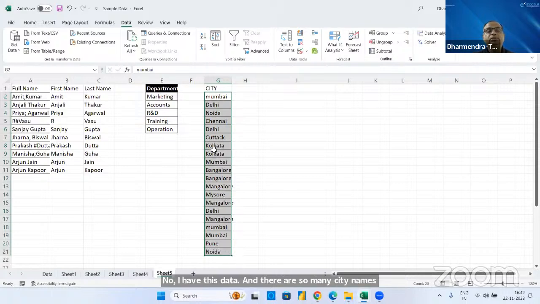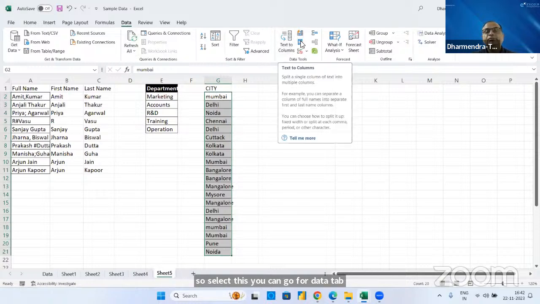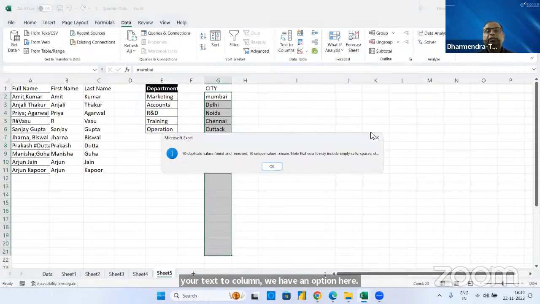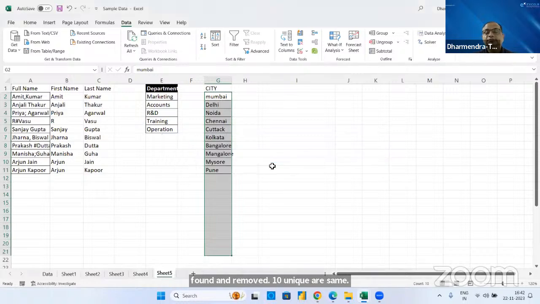I don't want this duplicate data, so select this. You can go to the Data tab, and just next to Text to Columns we have the option Remove Duplicates. If I click here right now, 10 duplicate values found and removed, 10 unique remain, so we can keep it like this. Is it fine?